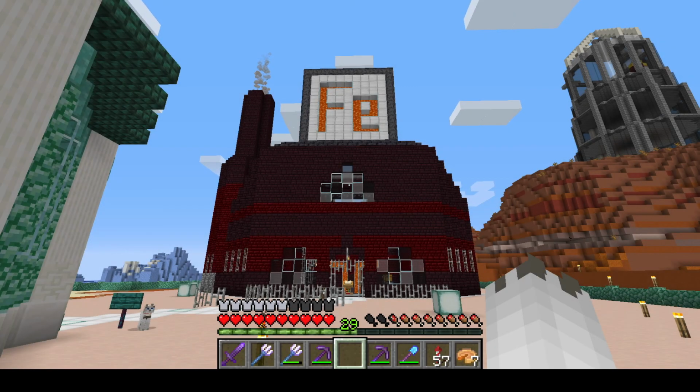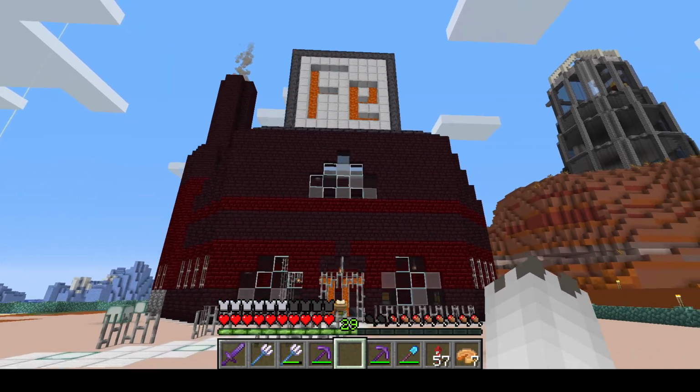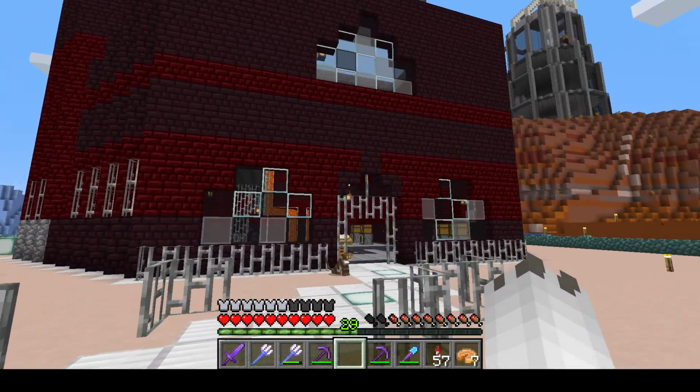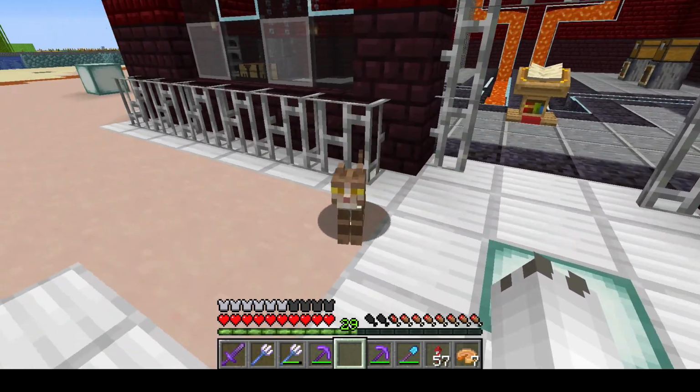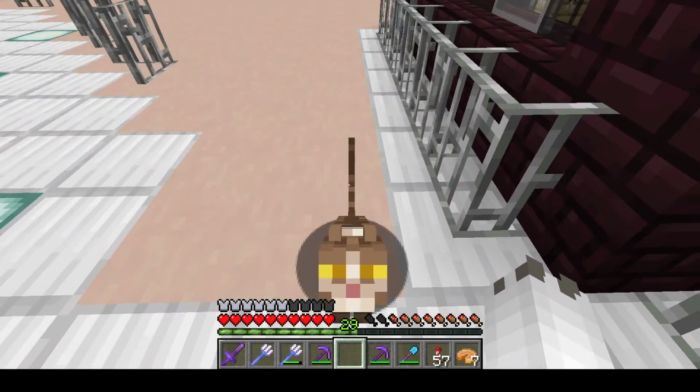Here we are at my iron shop. Fully complete, well, at least the exterior. With a sign, walkway, our own creeper defense. Yeah, you're a good kitty. Yes, you are.